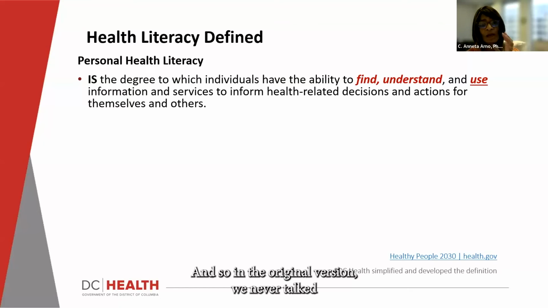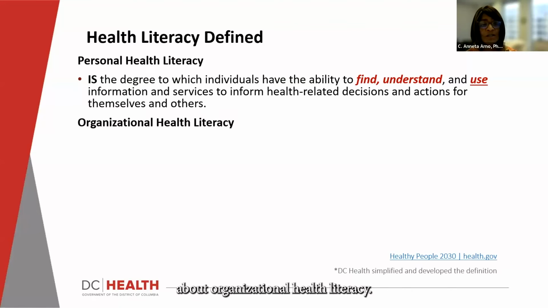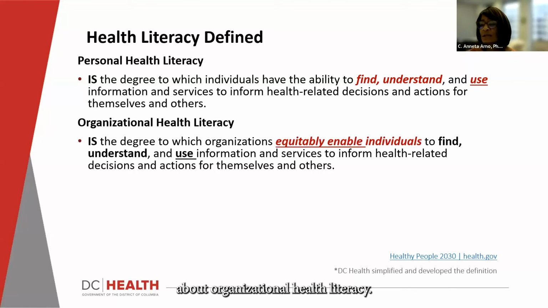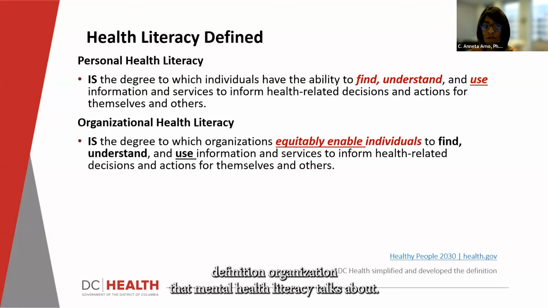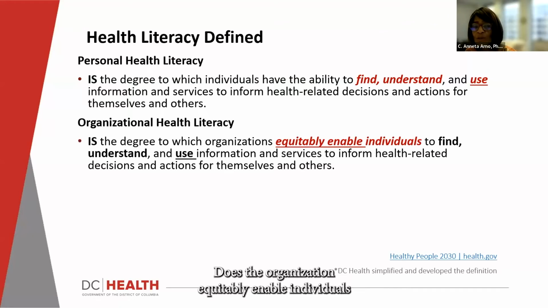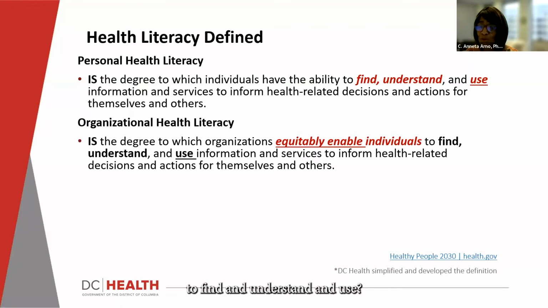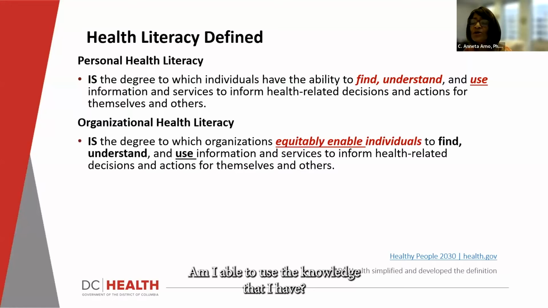And so in the original version, we never talked about organizational health literacy. We are now talking about it in this new and broader and more informed definition. Organizational health literacy talks about, does the organization equitably enable individuals to find and understand and use? So it's not just what I know. Am I able to use the knowledge that I have, right?